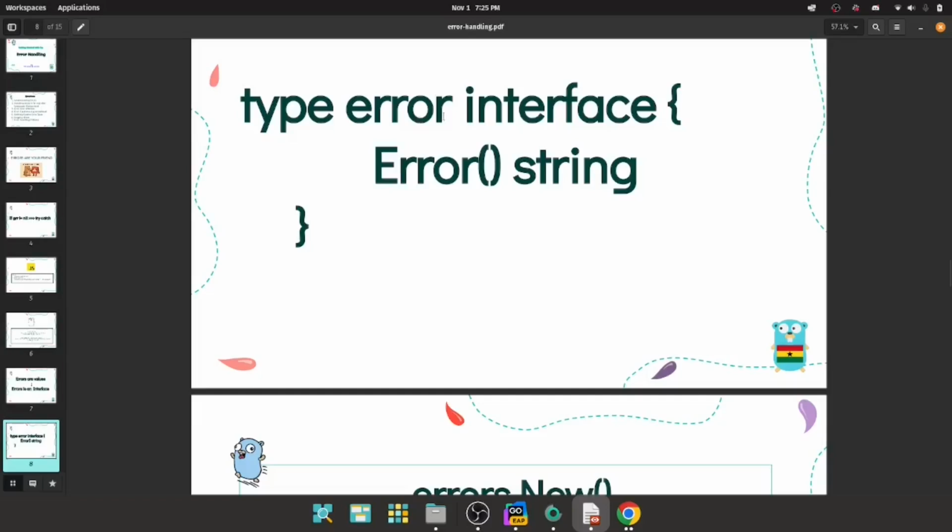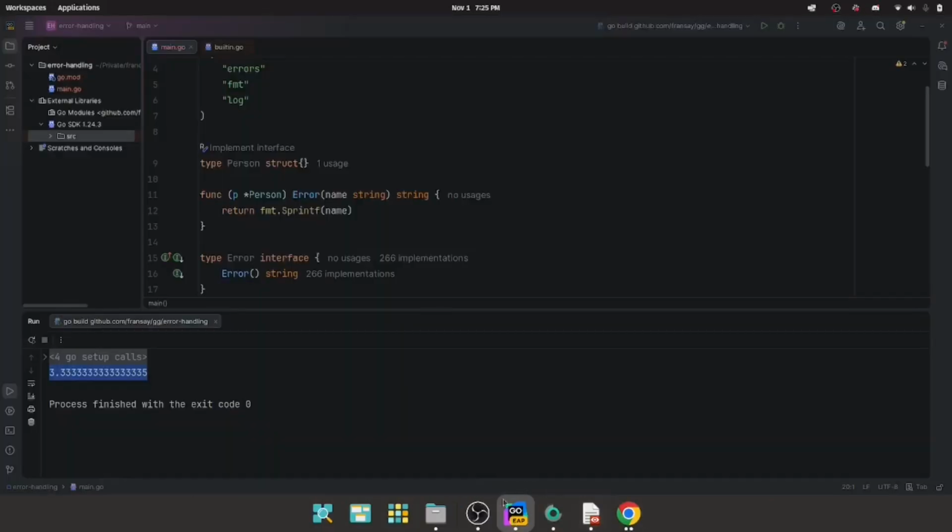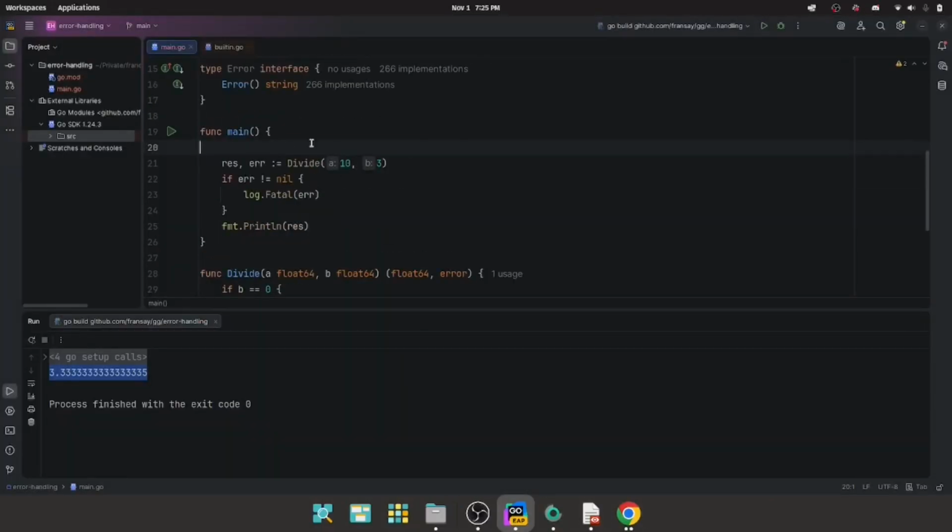So an error has this method. Any type that satisfies this also has this method implemented. It satisfies an error, and you see it returns a string. This means that all errors in Go are mostly of string type. When you return them, you decide to break the flow. Let's say here we used log.Fatal. Fatal implements an os.Exit, so when you call this, it exits the program before we even get here. Or you can just print them out, or you can panic, or you can do anything that you want.